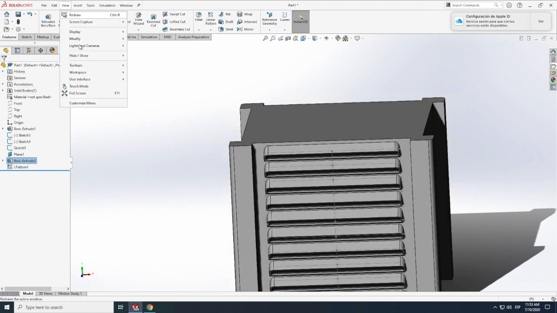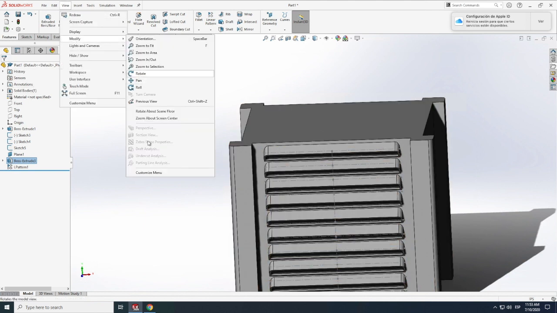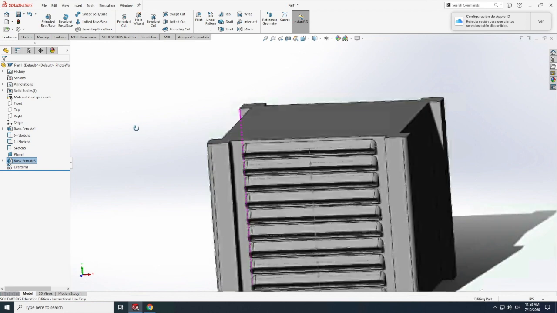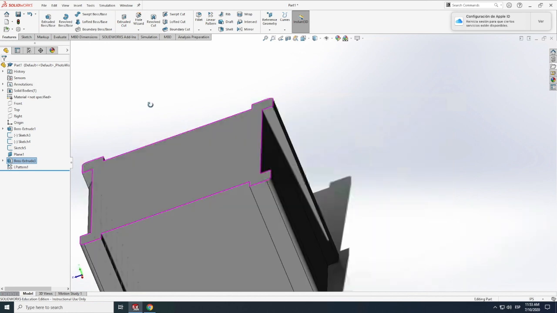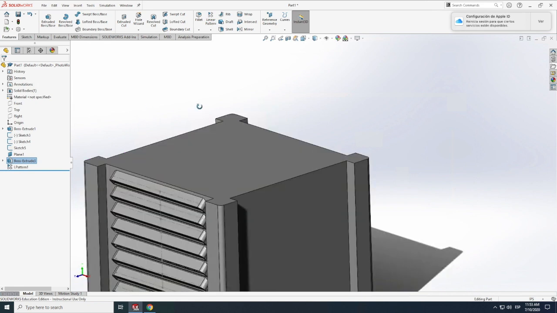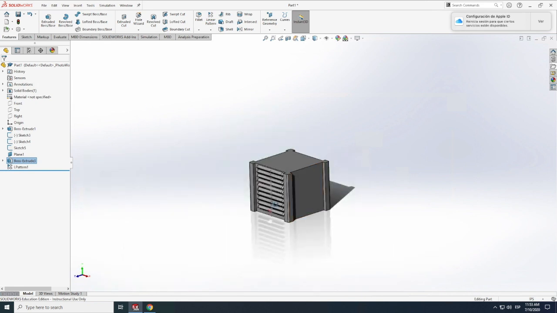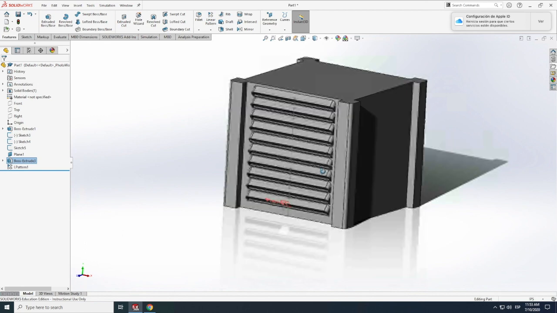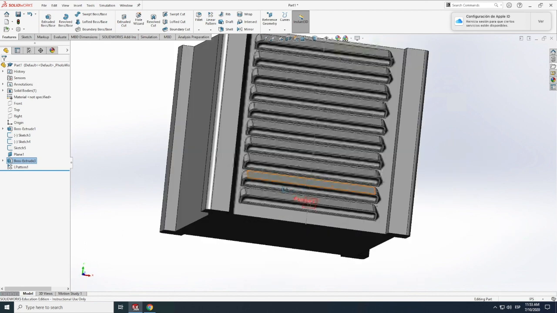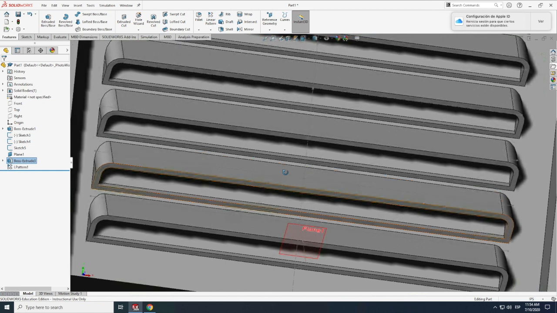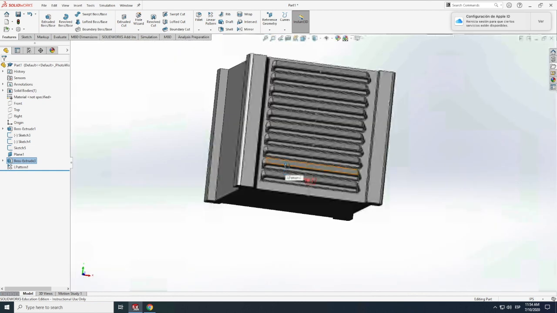Just go here, view, modify, rotate. Is that good enough? Yeah, it seems to be. It should be okay. So now you have a cool looking grid in there for like the satellite.